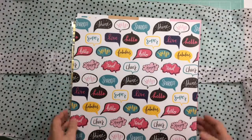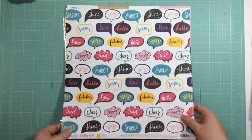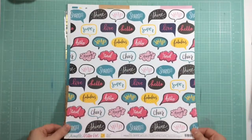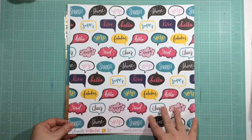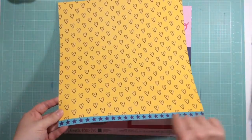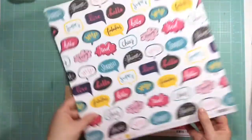On to the papers now. This one is called 'Talk It Up' — very very cute. You could cut those out if you want. It depends on what's on the other side. Oh, I love this side too — love the branding strip. They always do such a cute branding strip. I could always use half and half.